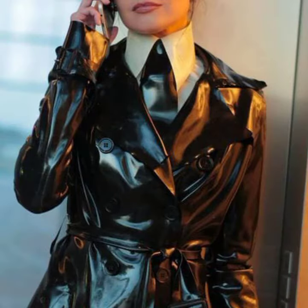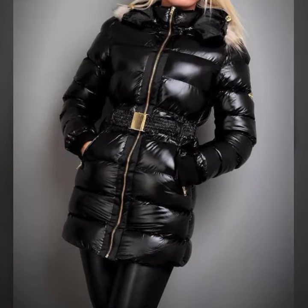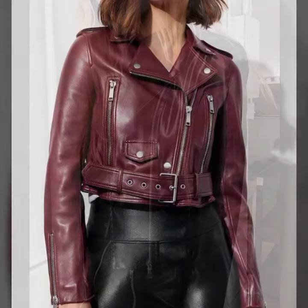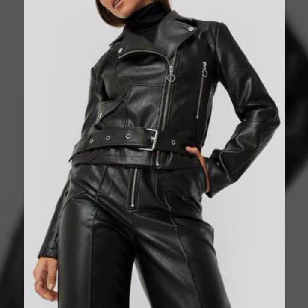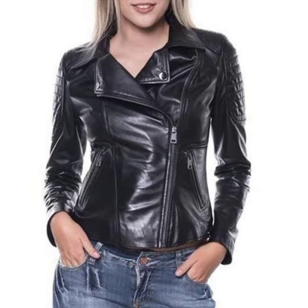I'm back with a most demanding, attractive, and amazing collection of leather and latex women jacket designs — different colors, different designs, different ideas presented one by one. I hope you like this collection. It's most attractive and amazing, especially for those ladies who love to buy such types of collections. You know, latex is always beautiful, always trendy, and most attractive.